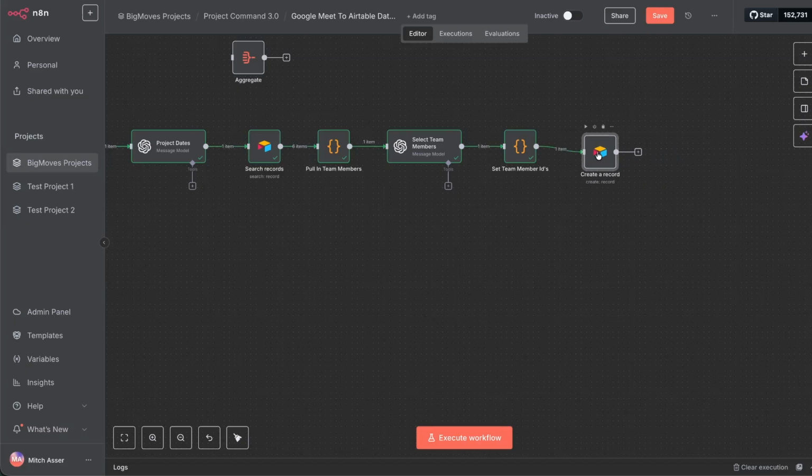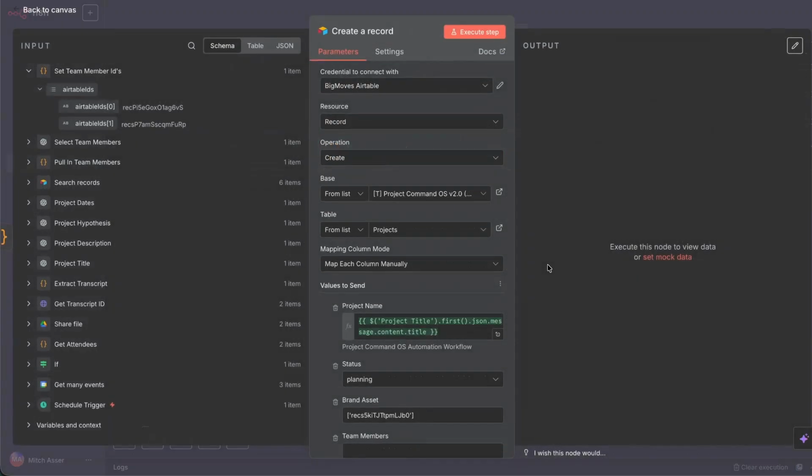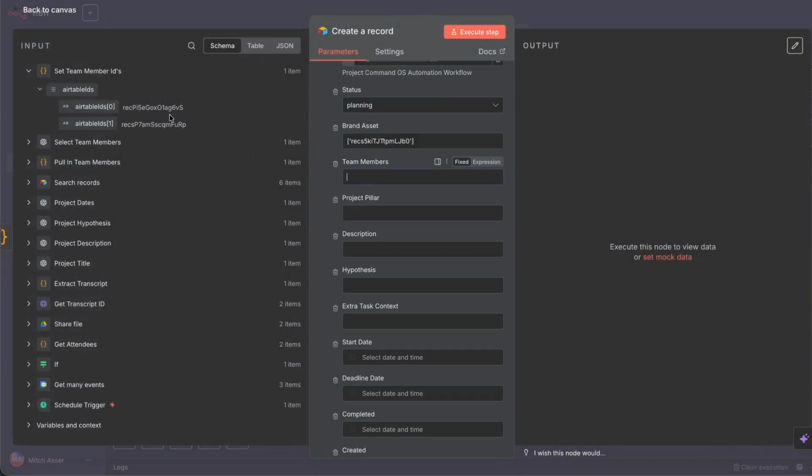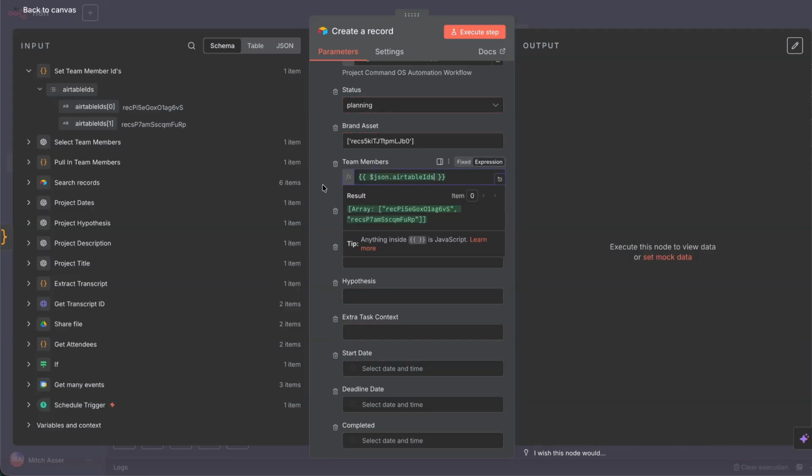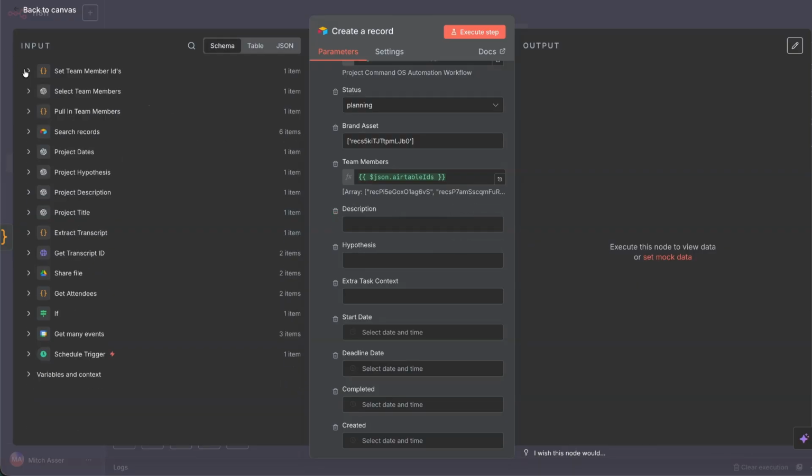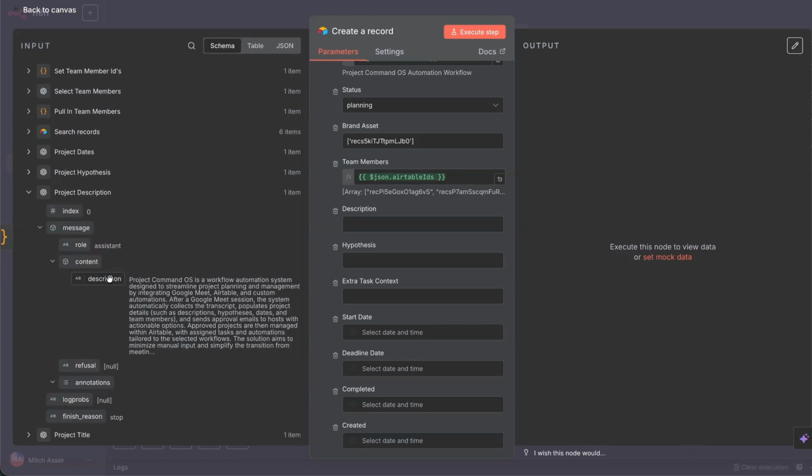Delete that now. Come back into our create a record. And then what happens if I do this? Yeah, that should actually work. So I think that's all I'll need to do. Project pillar, I mean, we could add this bit in. I'm not going to worry about it for now. You could go more detailed if you want to add in project pillars, but this is already in flight, so it's not going to matter too much.